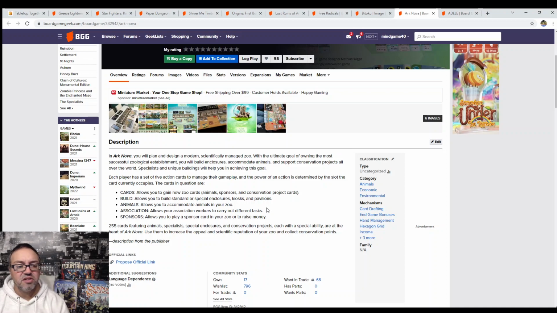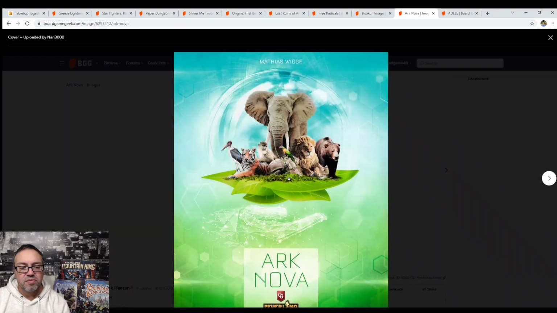The card actions you can do are gain new cards of zoo animals, sponsor conservation projects, build standard or special enclosures, kiosks and pavilions. Animal cards allow you to accommodate animals in your zoo. Association allows you to use workers to carry out different tasks. And with sponsors, you can raise money and attract sponsors. 255 cards featuring animal specialists, enclosures, and projects, each with special abilities, and it looks like this is the cover. I really like it.